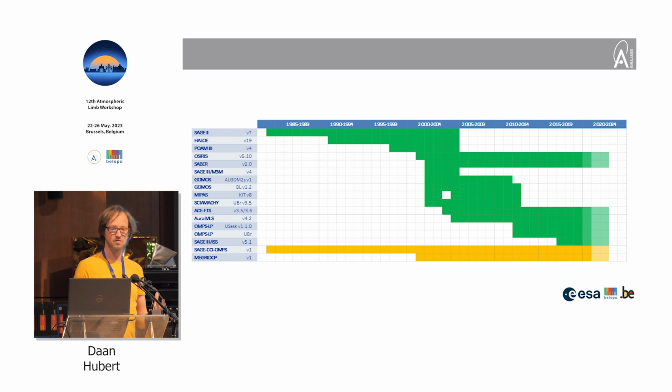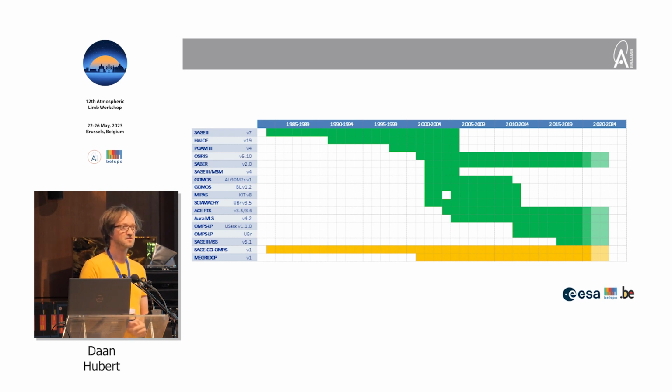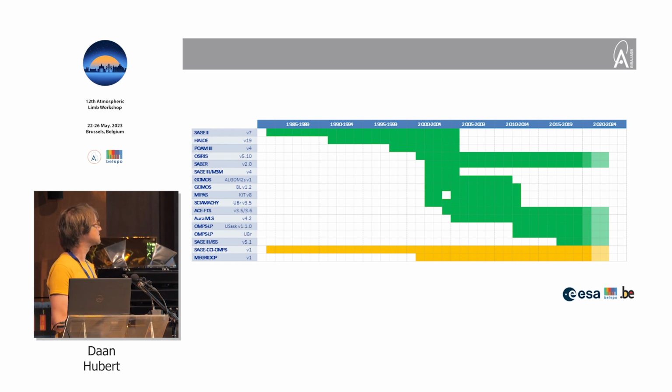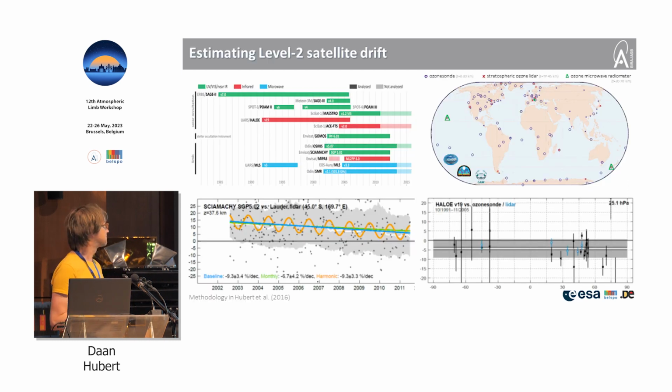So this is a global measurement program. Some networks, like the ozone sonde network, sample quite widely. Other networks, like the microwave radiometers, sample at a few sites. Keep in mind that this difference in sampling is very important, especially if you would like to evaluate level 3. But for level 2, we do the collocation in space and time at every pressure level, for every single station, for every single satellite.